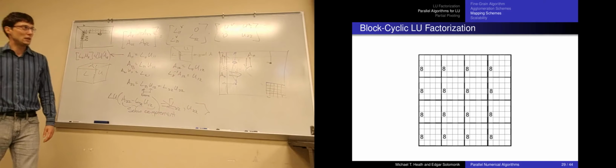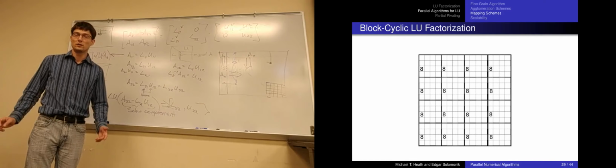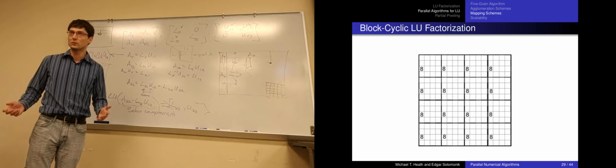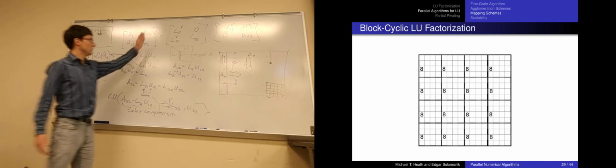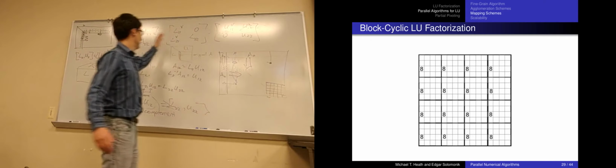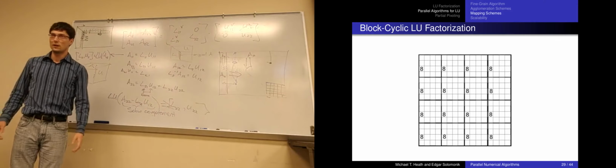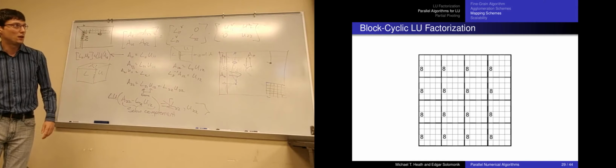Actually, cyclicity also allows you to ensure nice load balance as you design recursive algorithms. So if you wanted to partition L and U and A into n over 2 by n over 2 blocks and do everything recursively, you can think of partitioning this layout and recursing into either this block or this block.